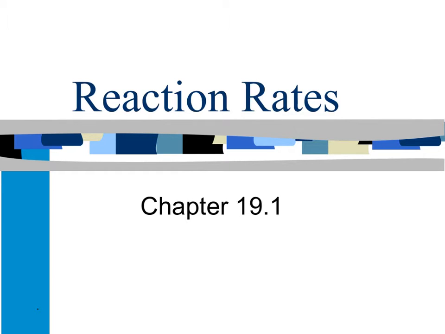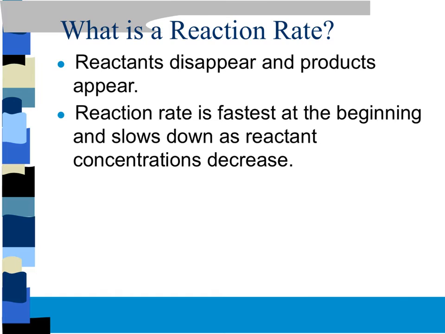Okay, so this lecture is just on section 1, and this is going over what we call reaction rates. Okay, so a reaction rate is basically how fast it takes for the reaction to take place. Okay, so remember, in a chemical reaction, the reactants are being used up. That's why it says right here, when the reactants disappear, and then eventually over time, products are going to be made. All right, and so obviously the reaction is the fastest at the beginning of the reaction.